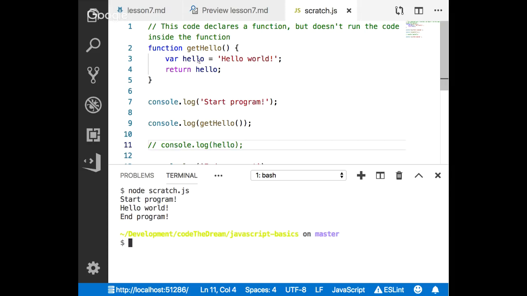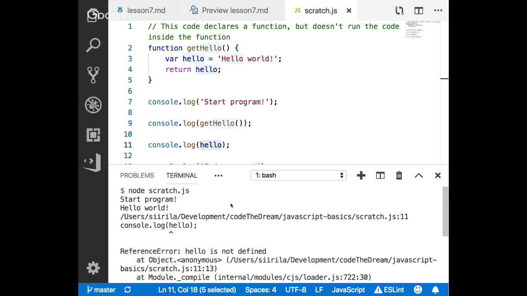So there's a couple interesting things about this. We created this variable inside this function, and we returned hello, and we were able to log that here. So that tells you that whatever this string was actually available out here. We returned that string, but if we tried to console log the variable hello as opposed to the return value from our function, that was what caused the error. It says reference error, hello is not defined. Which is exactly what I was saying: hello isn't defined outside of this function. And since this console log statement is not inside of the function, it doesn't exist.